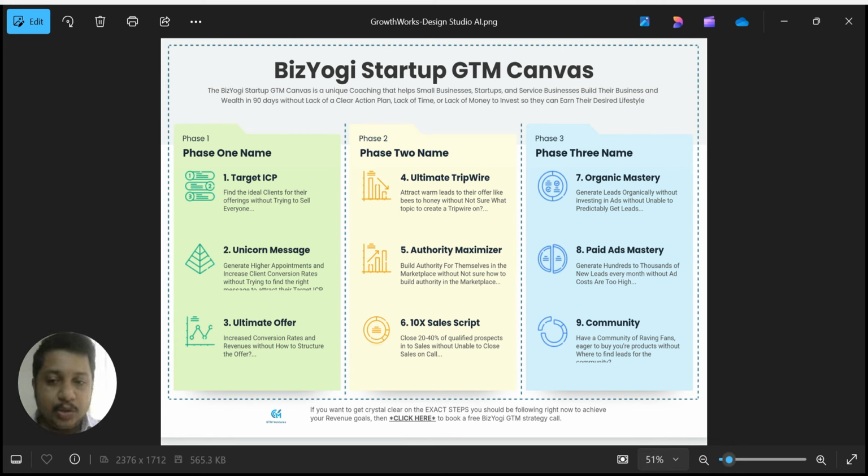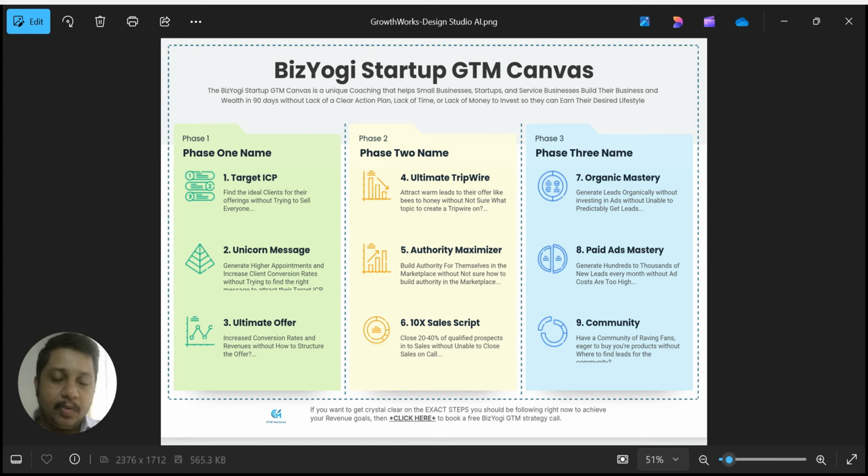The next step is what we call the authority maximizer. Now, what does this mean? Essentially, in today's day and age, if you want to sell a product, plain old marketing doesn't work. You need to establish yourself as an authority in the space. Doesn't matter what products you're selling, doesn't matter what you're selling. If you don't position yourself as an authority, you'll be a commodity. Think about it this way: you're either an authority or you're a commodity.